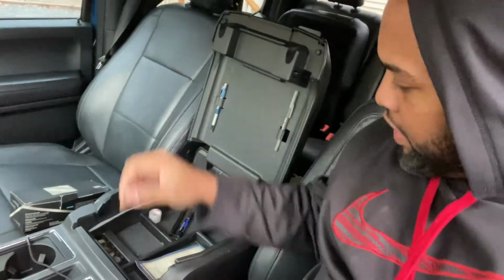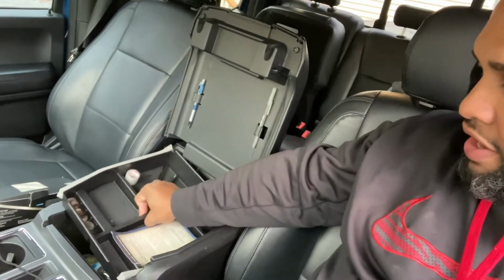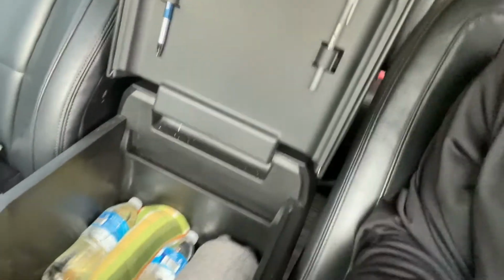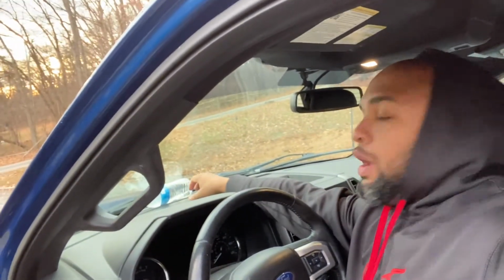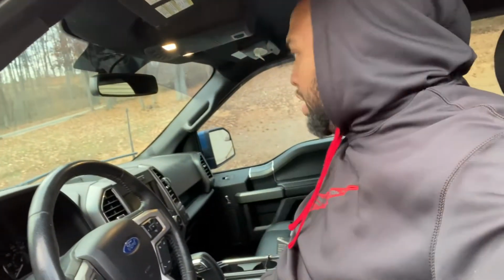And we make sure we just keep some water in here. Inside here, pull this over to the side, comes out. This is where my water bottles and my 2 blankets for my kids are going to be. So I got the gray one and I got the green one. I got 4 water bottles, and yeah, I know they'll freeze. If it's 20 degrees out here, they're going to be frozen, but guess what? I prepare. I'll just take this, throw it up there by the defrost in the middle, and thaw it out. So this is just, like I said, in here for emergencies, just in case we need it. So these are just the things that I do.